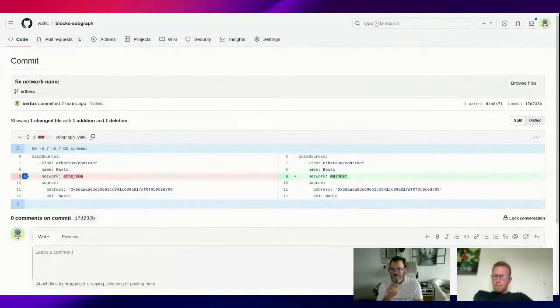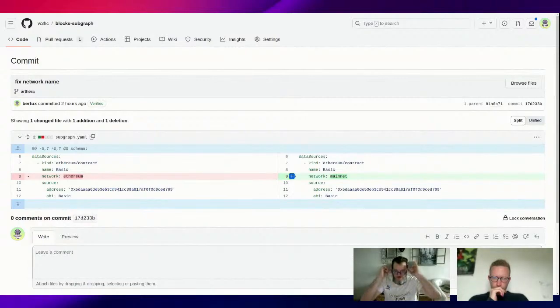Here I've changed the network name to index in the data sources from Ethereum to mainnet, because mainnet is what I've kept configured in the graph node configuration. Usually, to make it cleaner, we should call it Arthera or even Arthera testnet.